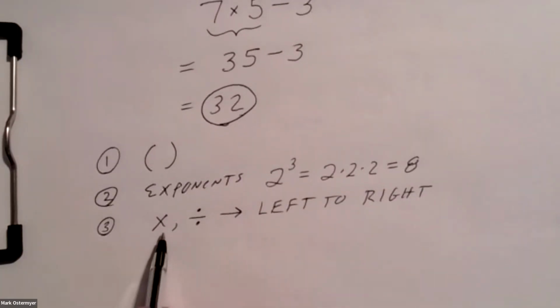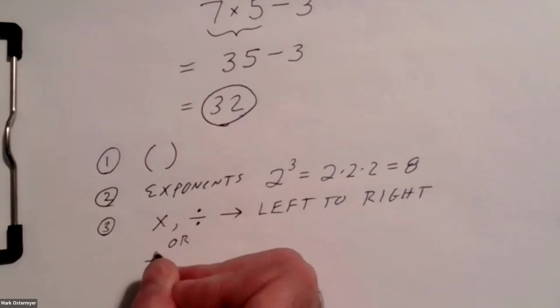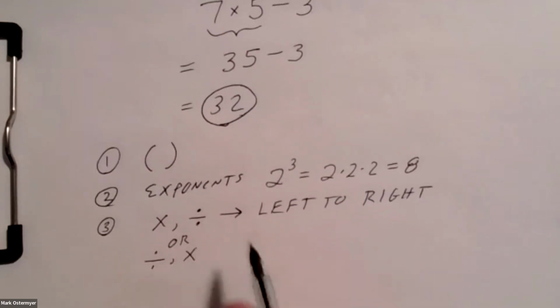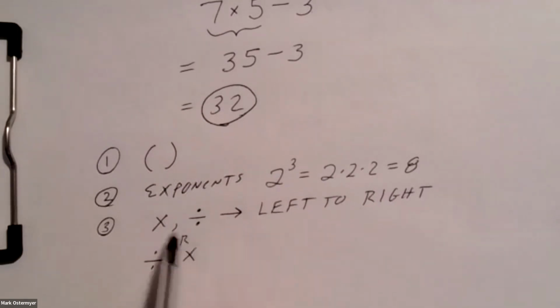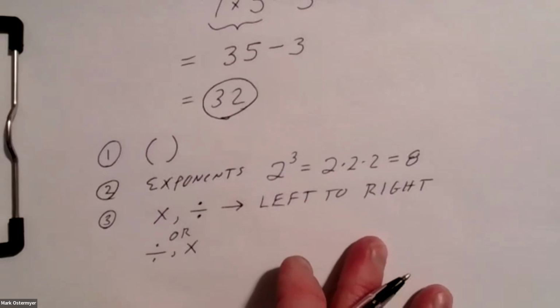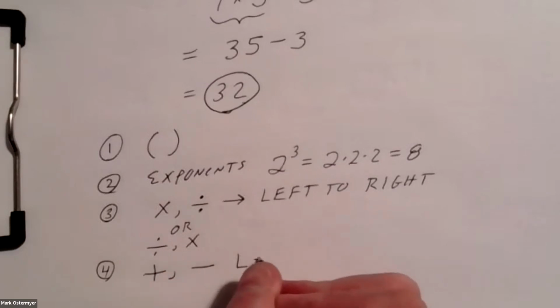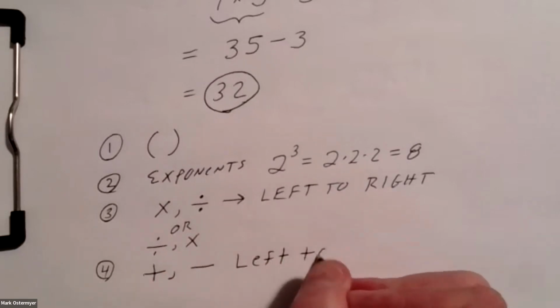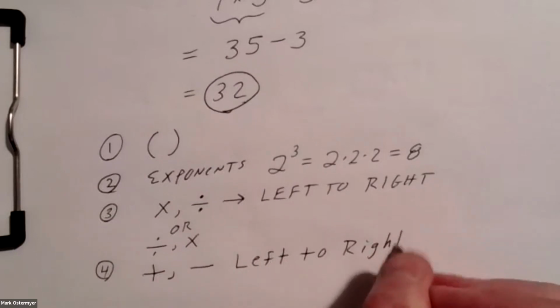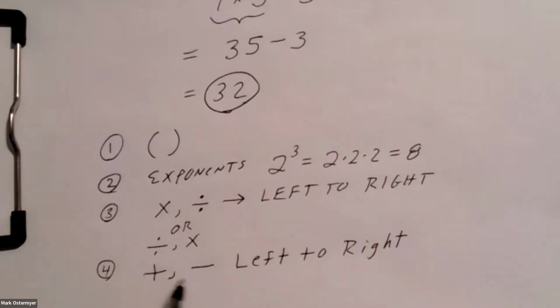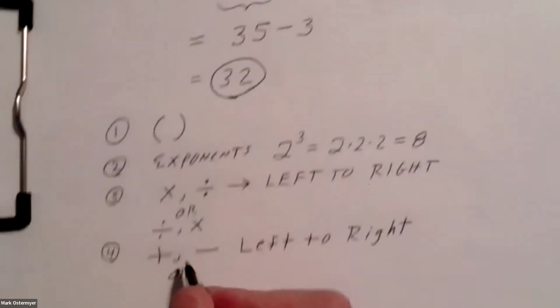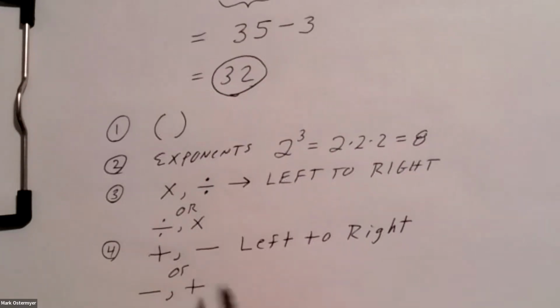In some cases, as we move from left to right in our expression, we might encounter multiplication before division. But in some other expressions, we might encounter division before multiplication. It just depends which operator occurs first from left to right. That is the one that we do. Last but not least, we address adding or subtracting as they occur from left to right. In some cases, we might run into addition before subtraction, but in other expressions, we might run into subtraction before addition. That is called the order of operations.